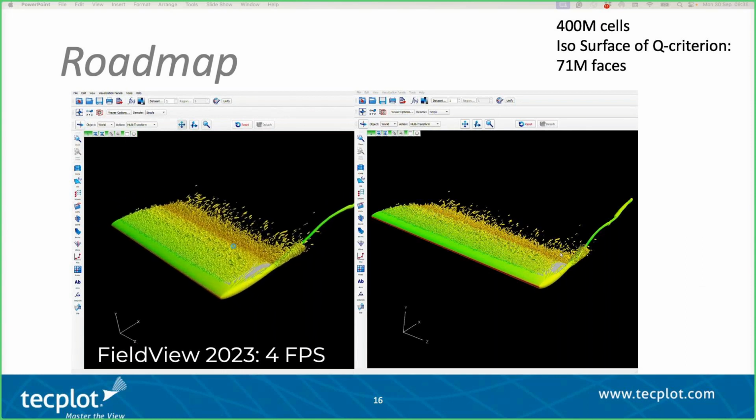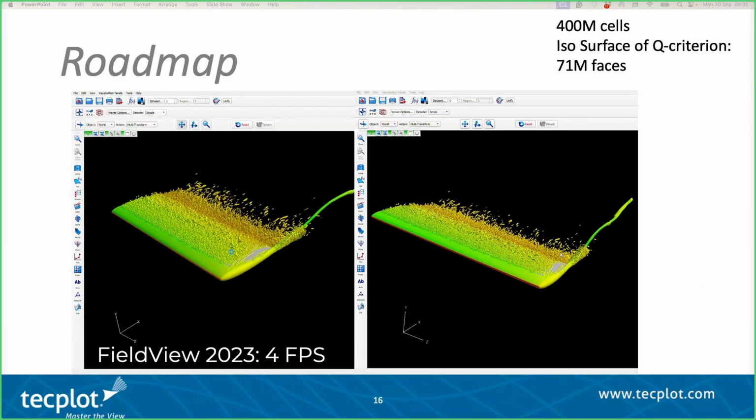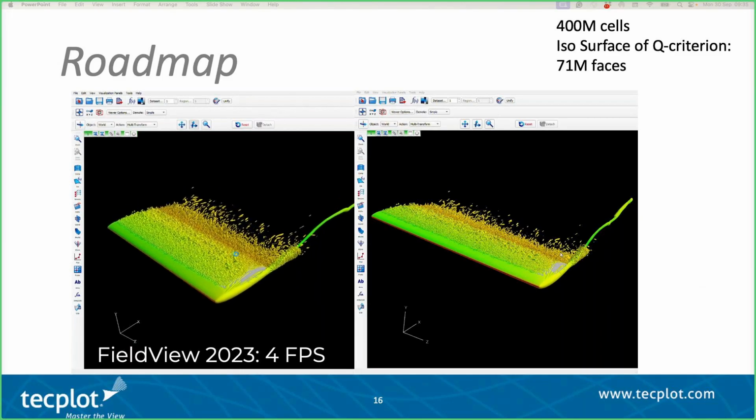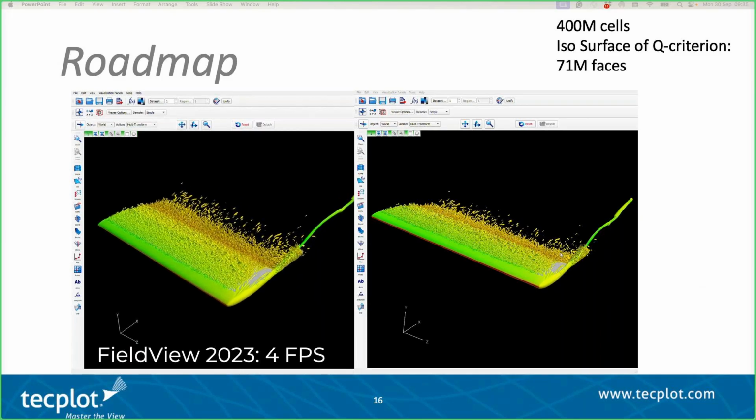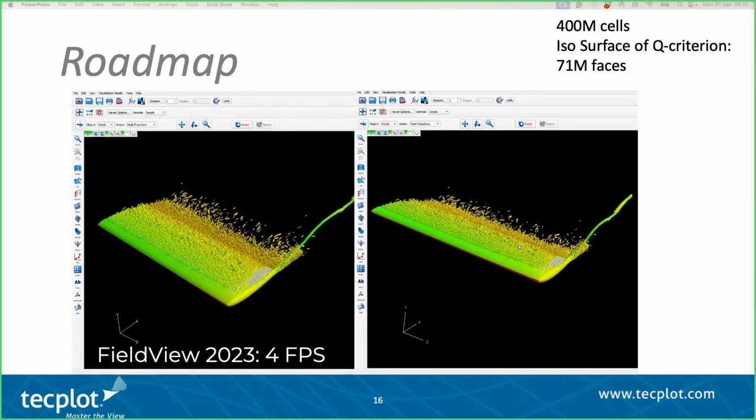And you can tell that I'm kind of pushing it. Now I have a very large ISO surface. So the case is 400 million cells. And with a nice surface criterion, I can go up to 70 million faces just for the ISO. And you can tell that, yeah, it started to be a bit too slow for my system, about 4 frames per second. And going to the new engine, now it's full interactive speed again.